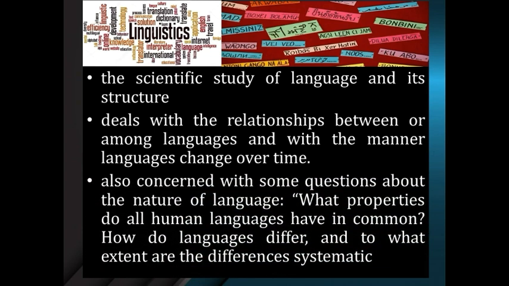The subject is also concerned with some questions about the nature of language. What properties do all human languages have in common? How do languages differ? And to what extent are the differences systematic? For example, can we find patterns in the differences? What is the nature of the cognitive processes that come into play when we produce and understand language?